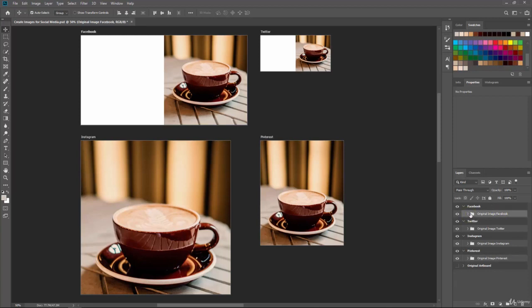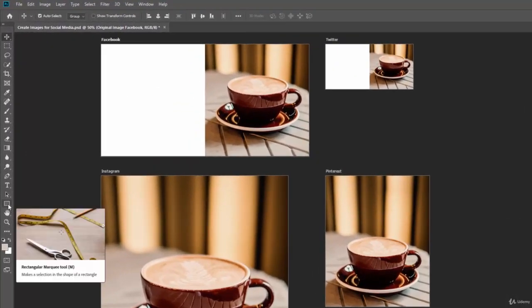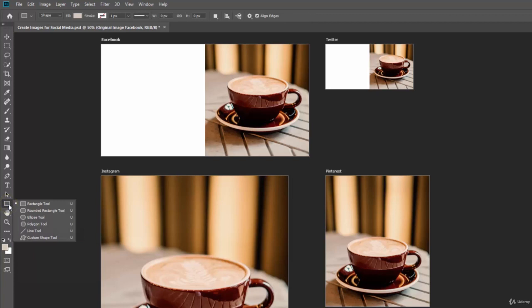We can hide the folder. We don't need to see the folder there. And we want to just go ahead and create a shape because we can easily adjust the shape since it's a square. So go down to the shape tool on the left-hand side. You can see we have rectangle, rounded rectangle, ellipse, polygonal, custom shapes, all these different ones. Just pick the rectangle tool. And if you go outside the borders a little bit, that's okay. We won't see it. And then just go ahead and create a shape.